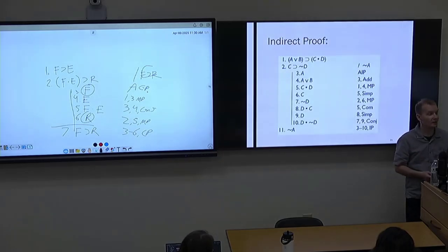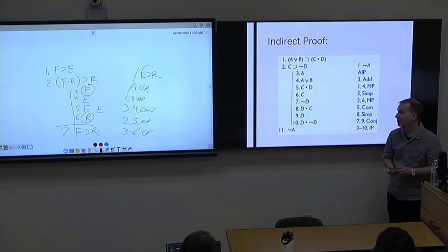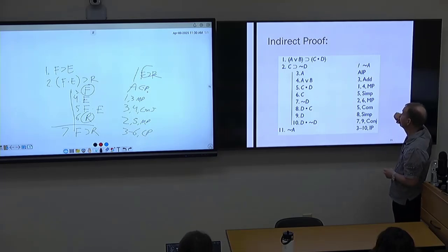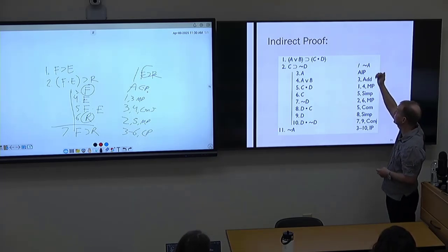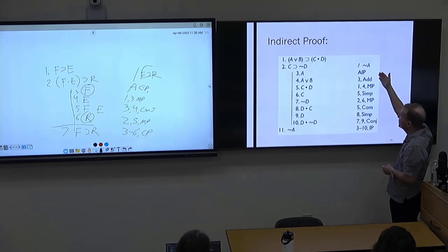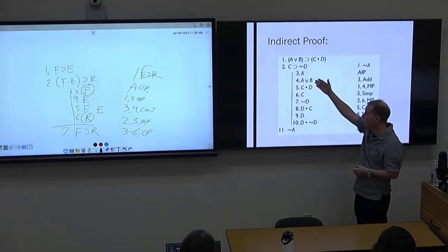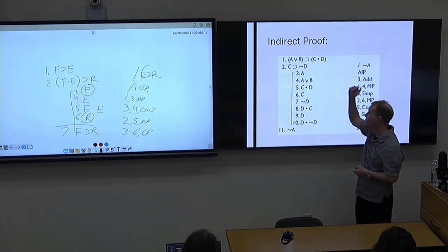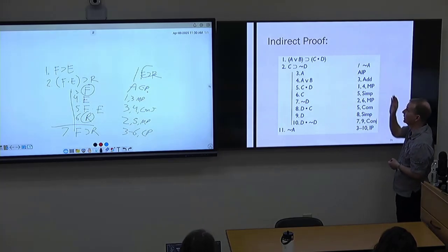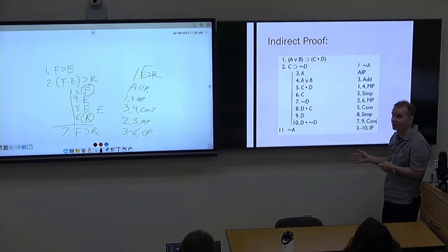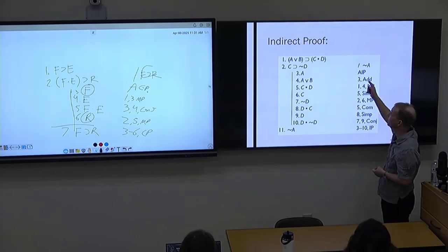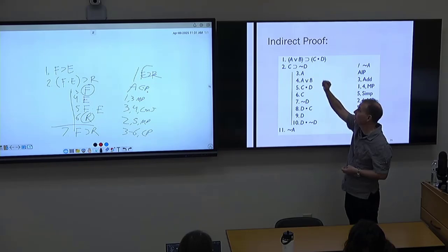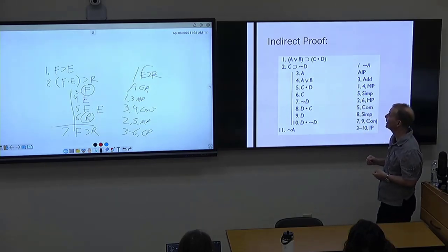Okay, so this is an example of indirect proof. Unlike with conditional proof, for the first line, AIP, assume indirect proof. So our conclusion here is not A. So we're assuming the opposite of that, which in this case would be A. If it was A, we would have assumed not A. But since it is not A, we are assuming A. And remember, we don't even know whether A is true or false. We're just assuming the opposite. Okay, then by addition, we get A or B, which is the antecedent of our first premise.